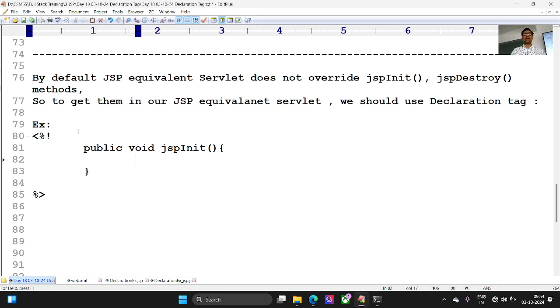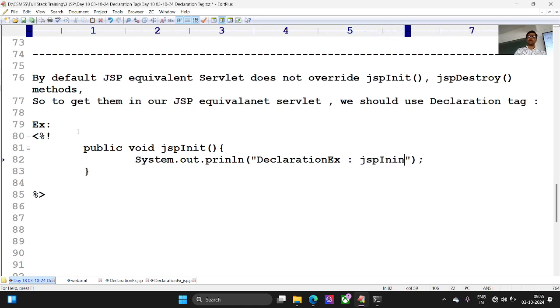I'm not writing anything else, just System.out.println, whether it is called or not, just to show it. So where should I write? I'm in the declaration example, the JSP init method.